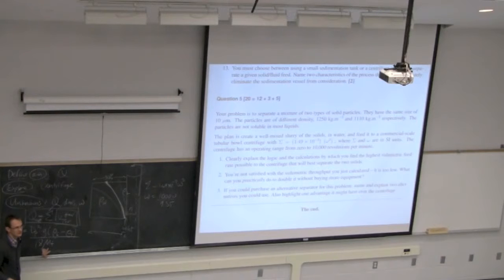So if you flocculate the particles, what's that going to do? Increase dP. Can flocculation be so carefully controlled to double it? Because you have to take this to the square root of 2, right? Probably not. Anything else we can practically do? Sorry, just a question. If you flocculate though, how can we make sure to flocculate only one of them? That's right. If you flocculate, how are you only going to flocculate one of the particles? That's a fair point. They have different properties. Okay, choose a flocculant. So flocculant is probably not a practical one, because you cannot carefully control flocculation.